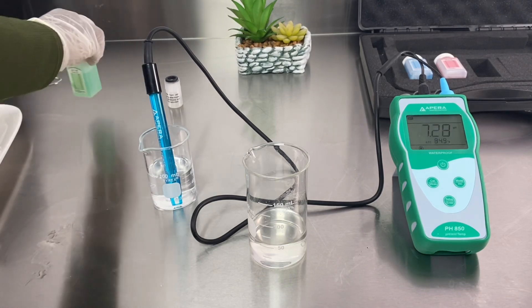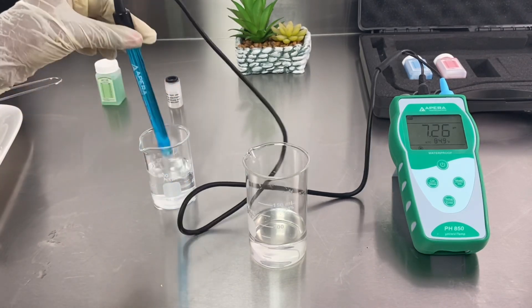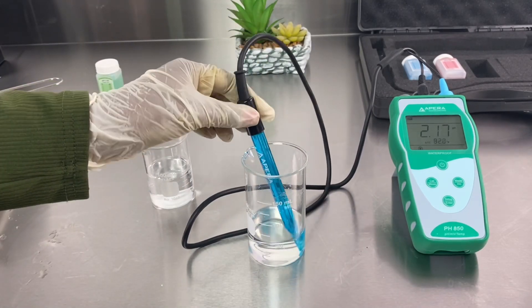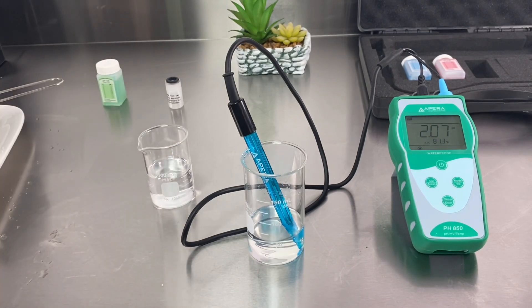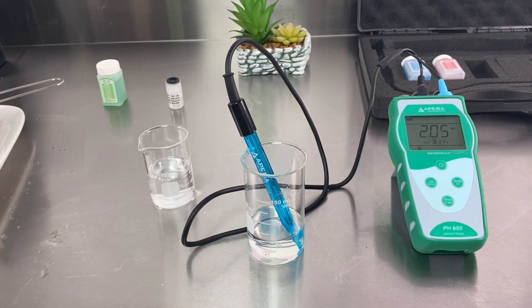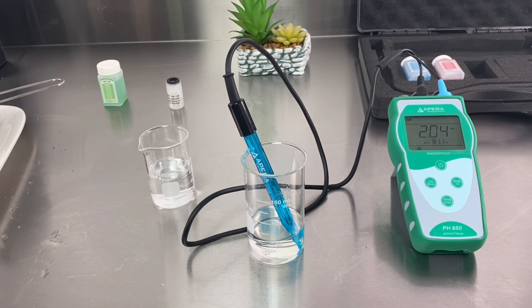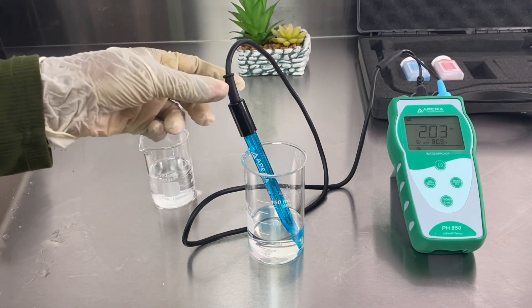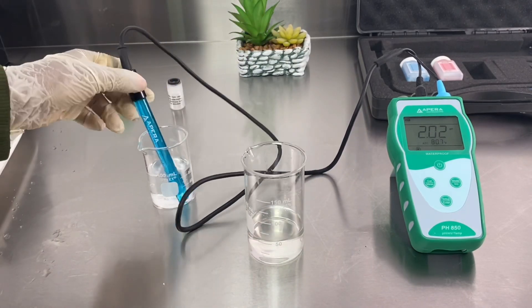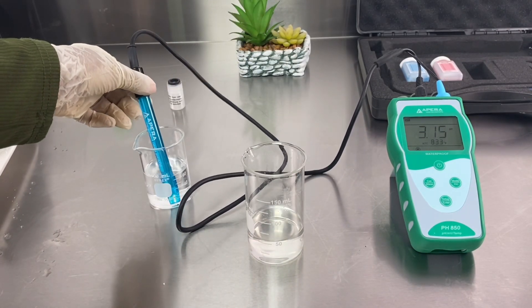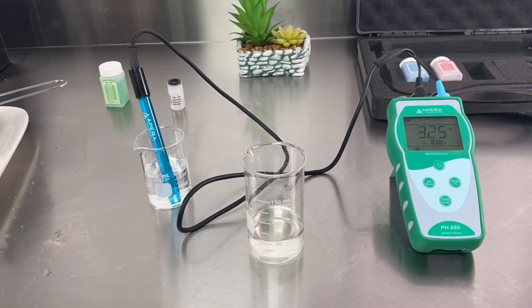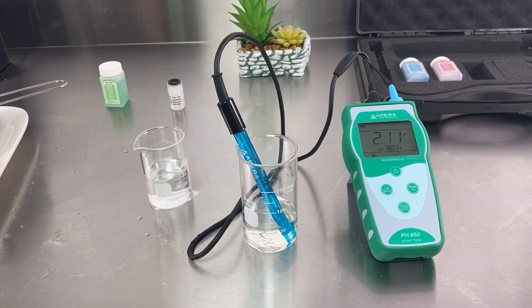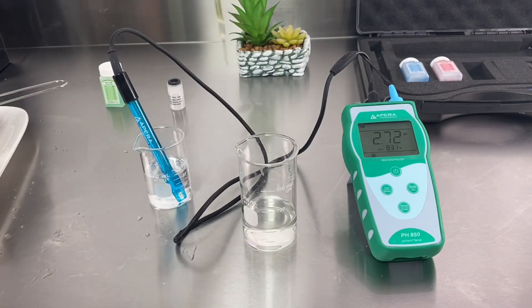The pH range I want for this vitamin C serum is 3.2 or 3.5. But first I'll raise it up before I add my hyaluronic acid powder to it. Later on, after everything has dissolved, I will check it again to see if I have the right pH. The pH is very low, so I'm raising my pH up a little so the vitamin C will work for us.